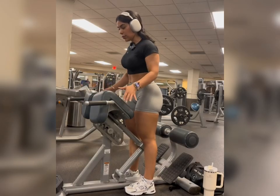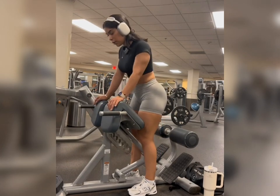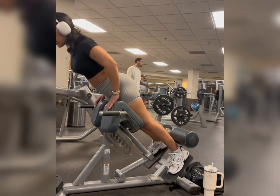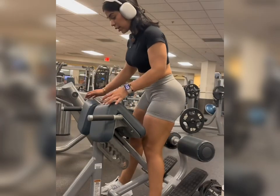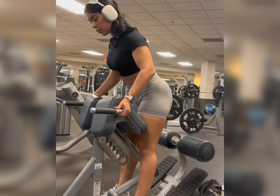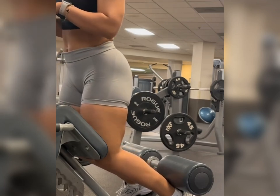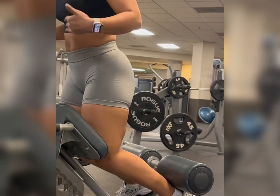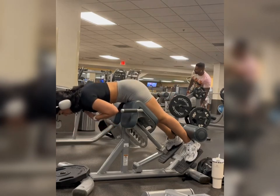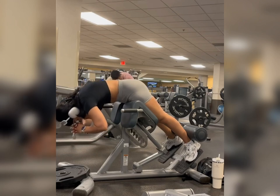We're going to do hyper-extensions now — this is a workout that's been getting very popular. I'm set up to show you how to maximize glute focus. First, lower the machine all the way down because we're short, so your hip flexors are what's on the bench. You're basically going to lift the machine towards you and then forward or down. I dig the back of my legs into the pad and I turn my feet out. Anytime you want to target your glutes, turn your feet out and point your toes out — that's going to maximize your glute focus. When I go up, my back is not going to be arched; it's going to be neutral. I arch my back up and push my hips back so the only thing pulling me up is my glutes.